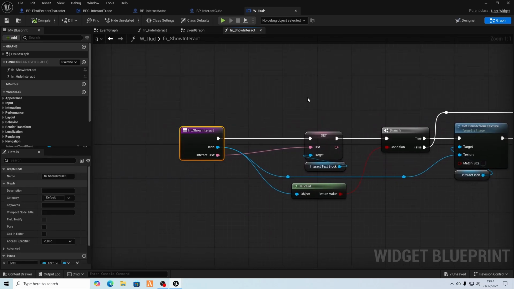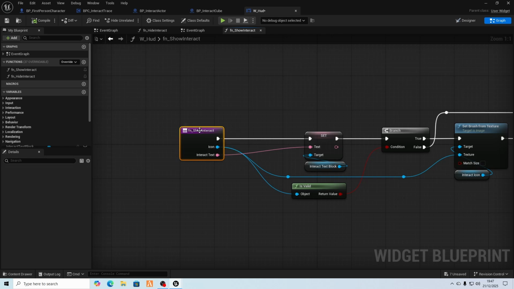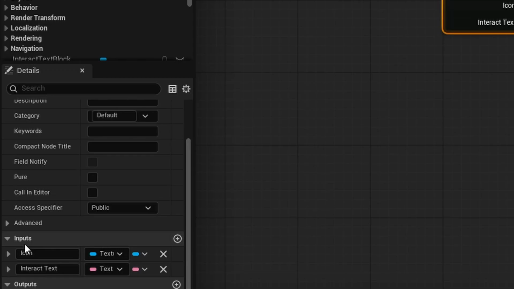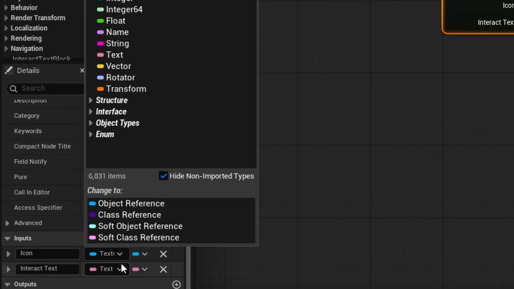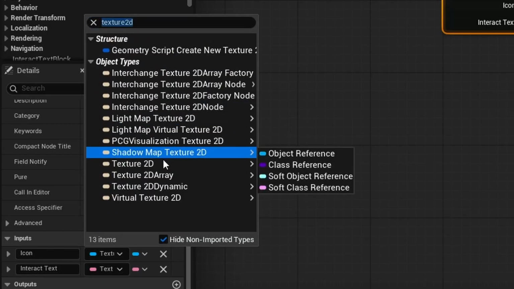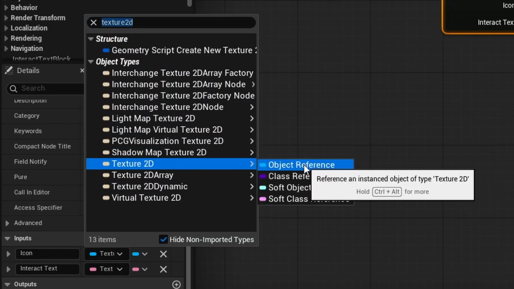You won't have none of the other stuff yet, so ignore that now. Just click on your purple openings here, purple, pink, whatever you call it. Come to inputs and click plus, type in icon, and you want to change the type to texture 2D. Come to texture 2D and object reference.